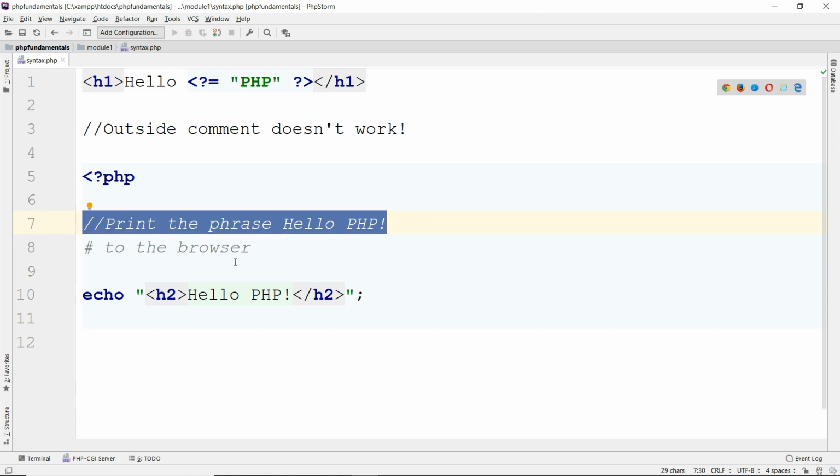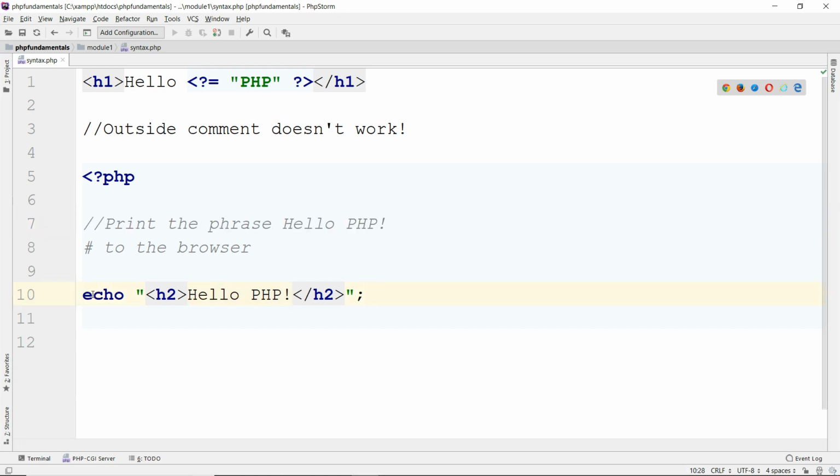Okay, you can also put it inside here. Usually, it's kind of common to put a comment after the end of a statement, if there's enough space to do it. So let's just say I can put that here and say you can use a slash or again the pound sign, it doesn't matter. You can say print to window, to browser, right? Something like that. Again, it would not be rendered to the browser.